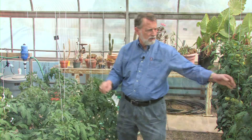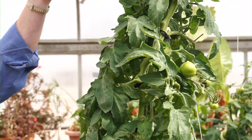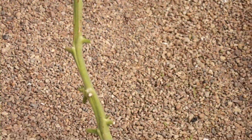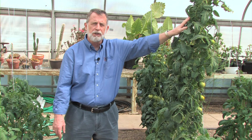If we look here to the left, this particular vine is about a year old. To keep the top of the plant in production, as the plant grows higher, they just lower the string, wrapping the green stem along the soil line, and letting it crawl back up vertically into an area where it's going to get the best production.